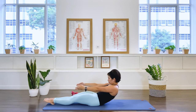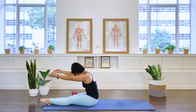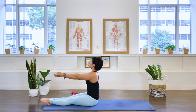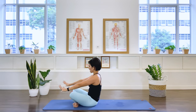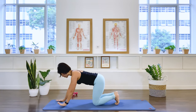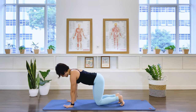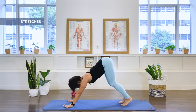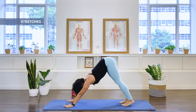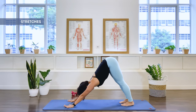We exhale, we come up into the C curve, lift the spine up, cross the legs, transfer your hands in front of you, and let's go to a quadruped. Onto our stretch block here, and then we stretch your pelvis up just a moment into up stretch. We're just going to transition ourselves here.